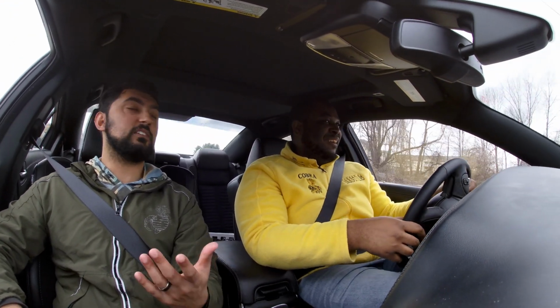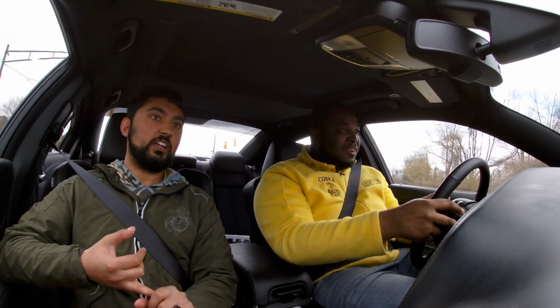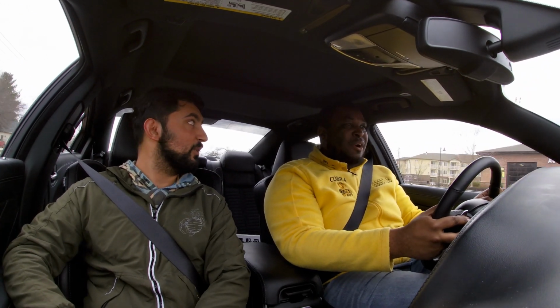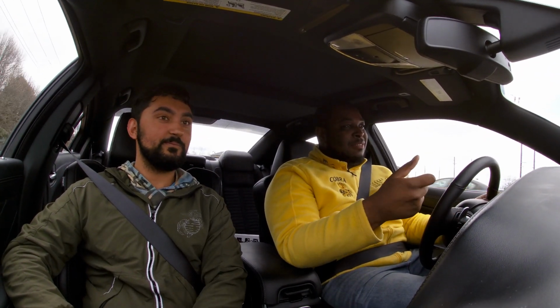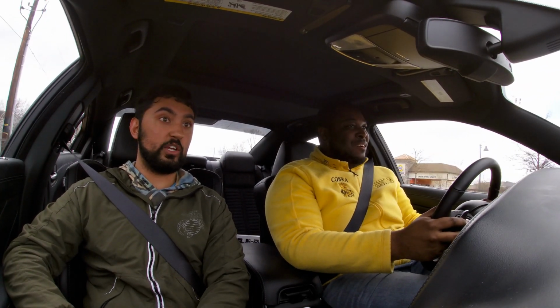Now, imagine if you put an aftermarket exhaust, headers on it, and a little bit of tweaking to the engine. Imagine what this thing could do. Put some slicks on it. People are running these exact cars with slicks and a few engine upgrades, running 11s all day in the quarter mile at the track. That's still pretty good numbers for a four-door sedan.